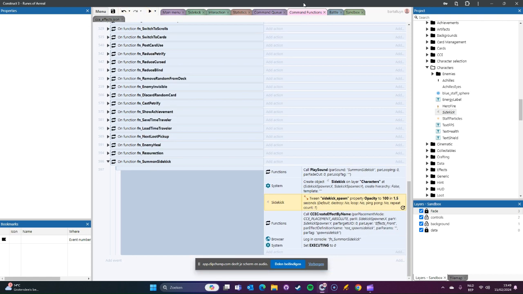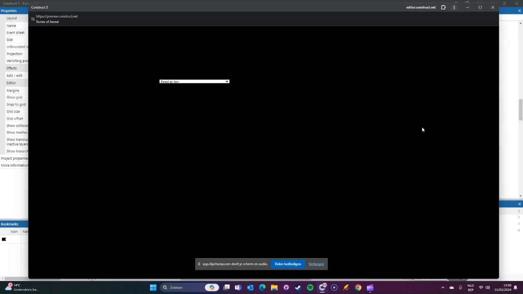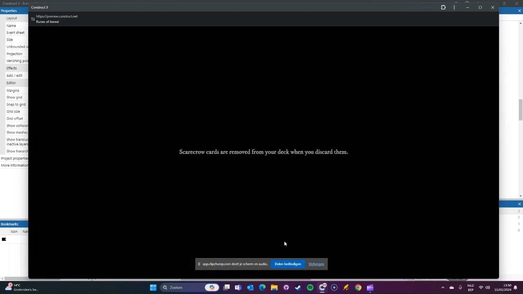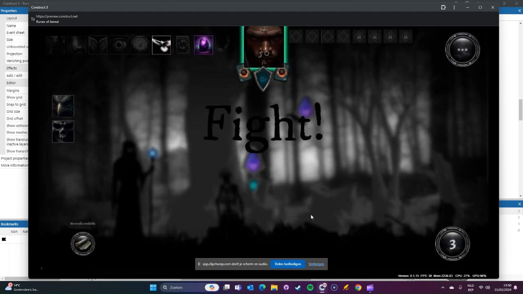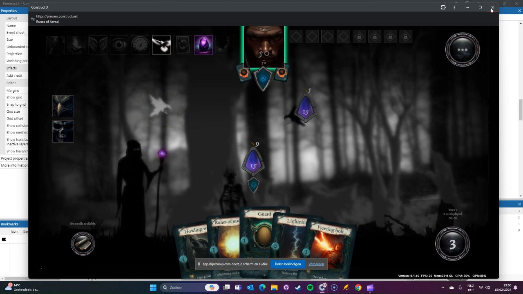Test that again. Sidekick start. Fight. There we are. Nice. So there it is. It's now spawned.